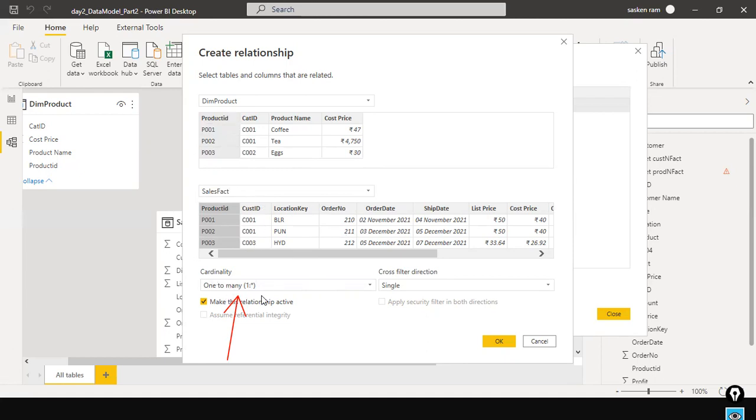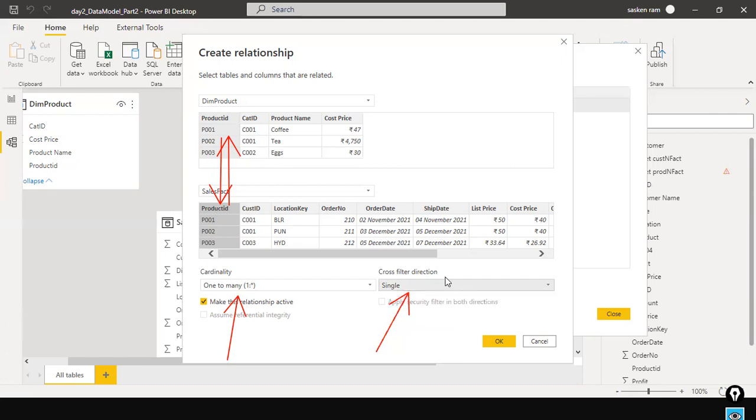The cardinality is one-to-many, many-to-one, one-to-one, many-to-many. Okay. So you can see it here. This one is selected, it was determined automatically. And then the cross filter direction is single, because in the product dimension table, the product ID column flows down to the fact table. Hence, it is a single direction. If you want to do the bi-direction, the product ID should flow from the product dimension table to the sales fact table, and at the same time vice versa. From the fact table product ID, I want to filter the product dimension table. This is called a bi-directional relationship. In that kind of situation, you can go here and explicitly specify both.